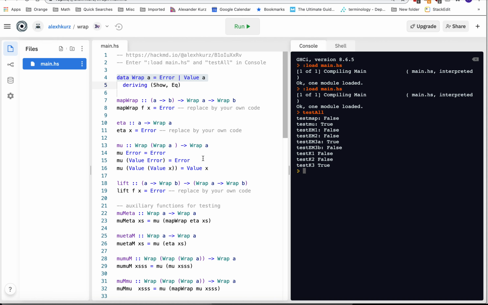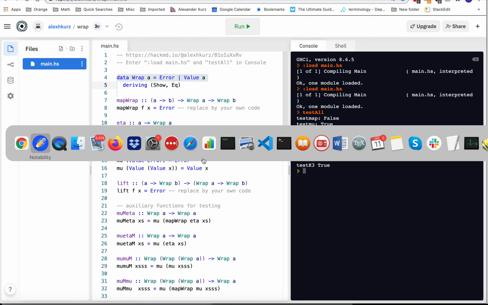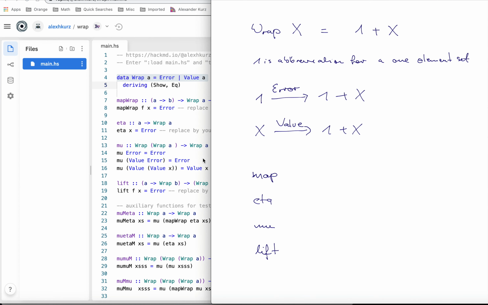So what the mu is really all about is that what happens if we iterate this type constructor, right? So what happens if we apply it twice, and then the question is, can we flatten or reduce the values in rep x to values of rep x?